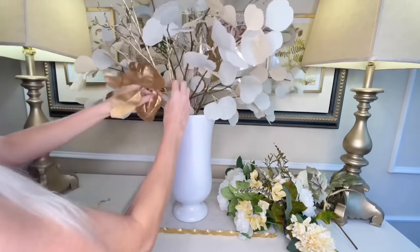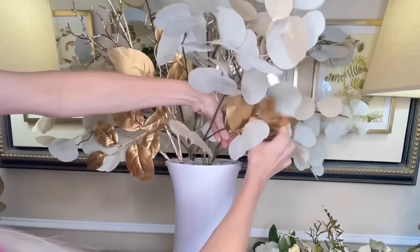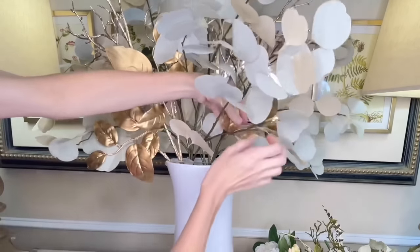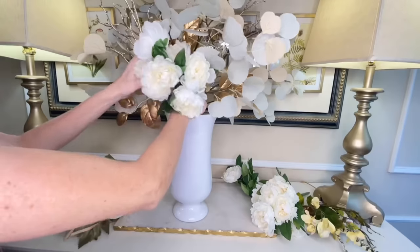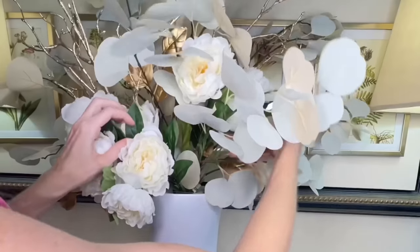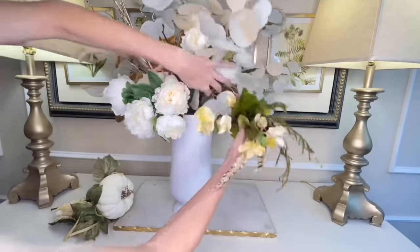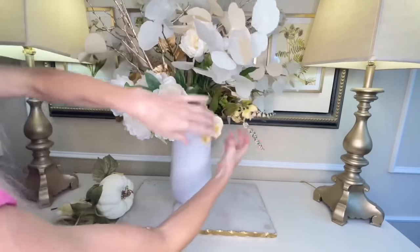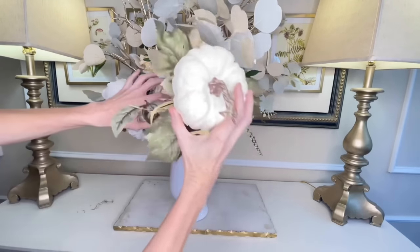Then I had these beautiful gold magnolia leaves. So I placed those in there. I really like the metallic sheen. It's going to add to this arrangement. Then I moved on to the white peonies. I had a few bunches of these that I added to the base. And then I added a cream stem that had some feathers on it. And then finally, I placed my pumpkin stem right in the center.